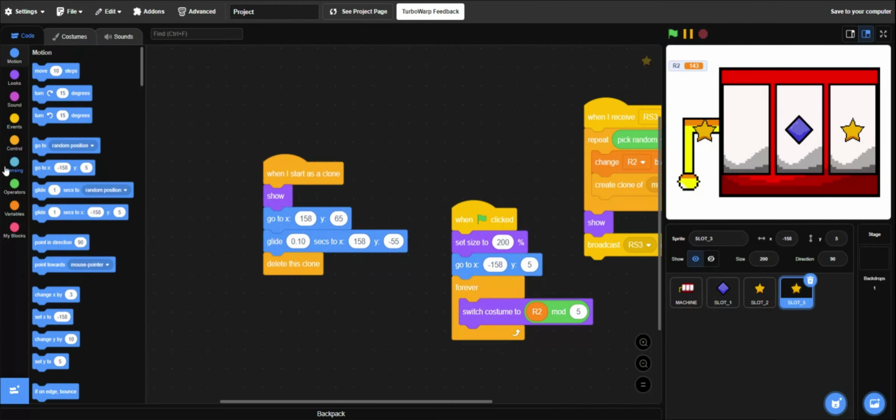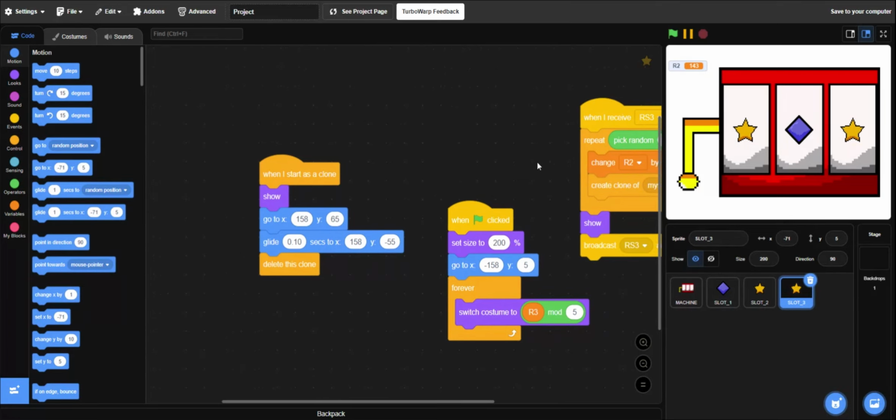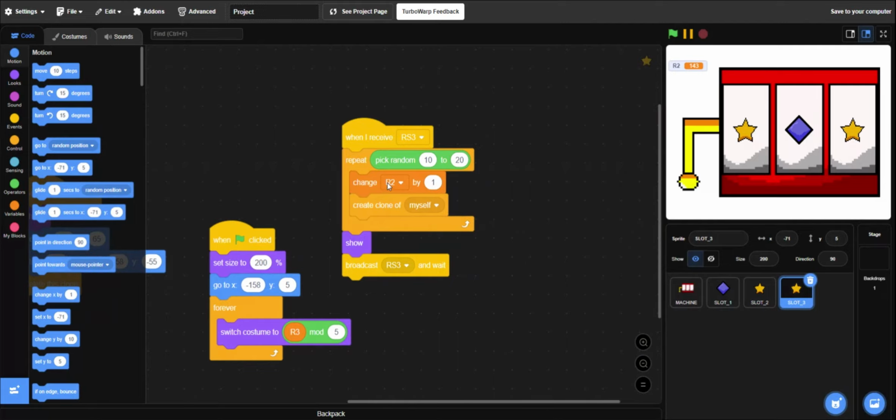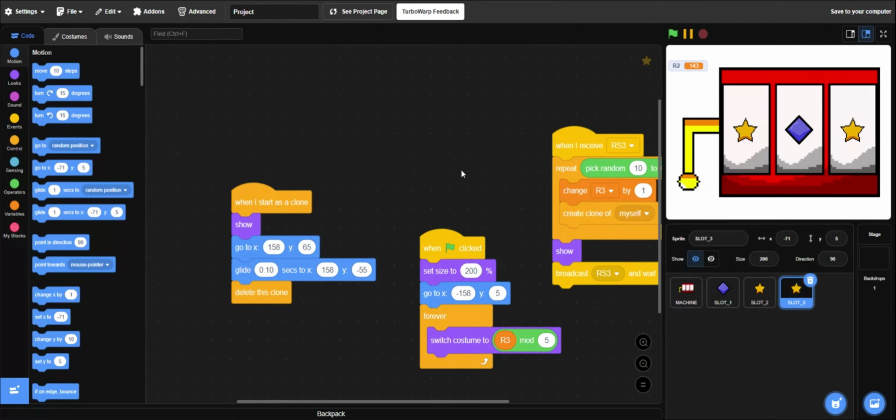So yeah, we're gonna add a new position. Okay, so we have that right there, and now we're gonna do our free. So we're gonna do when RS free, change R free by 1.